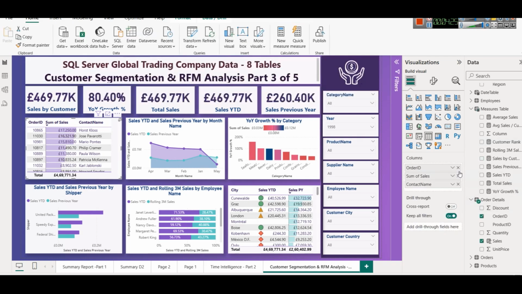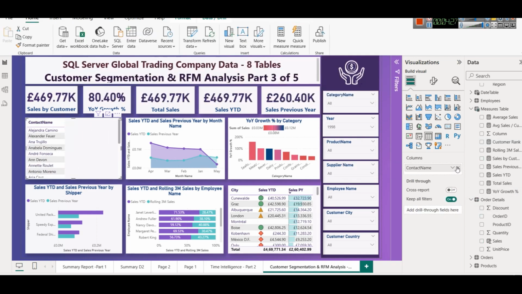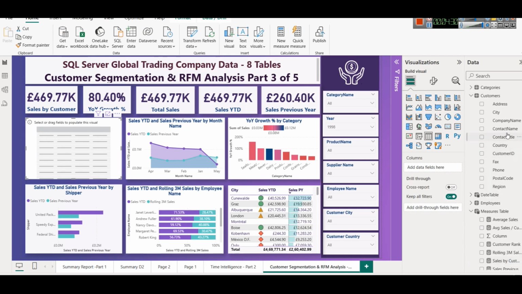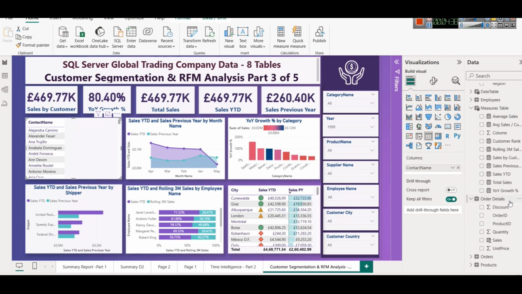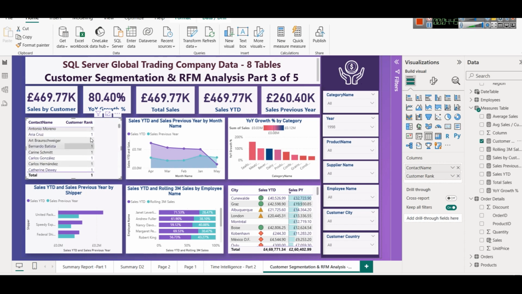So here, if we select customer name, in the customers table, contact name is the customer name. And once we have found rank X, in the measures table we have found customer rank. You will be able to see it is showing 1, 1, so we will fix that later.